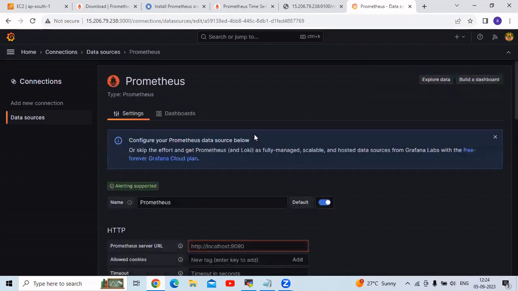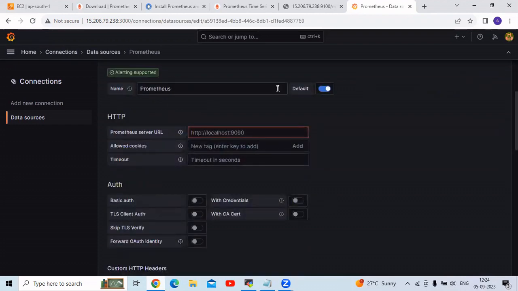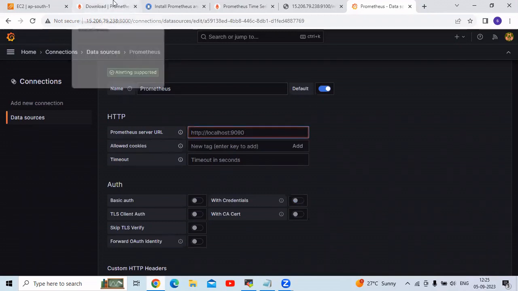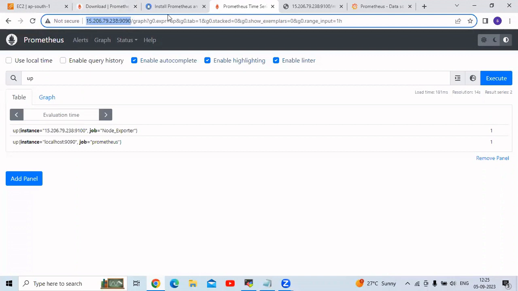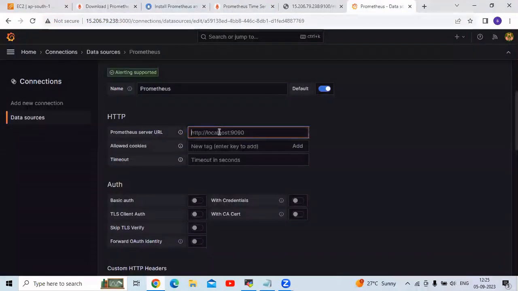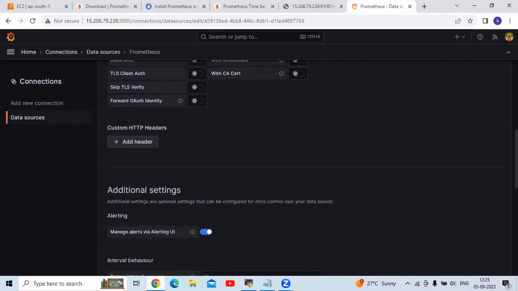Now after that, here is the information about the Prometheus server URL. So here we need to enter our server URL. So which server URL? That's our Prometheus server URL, from here to here. That means our instance IP and the port number. So that's our server URL, right? Then allow cookies, so keep as it is, right?